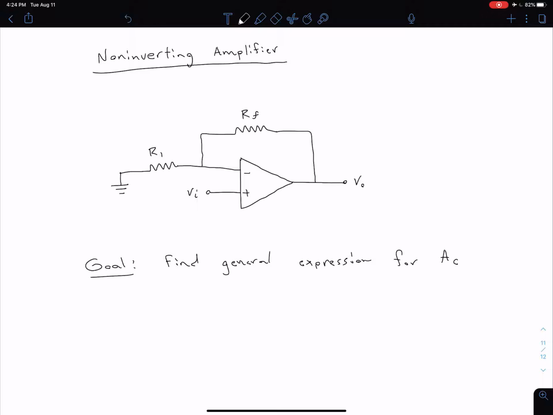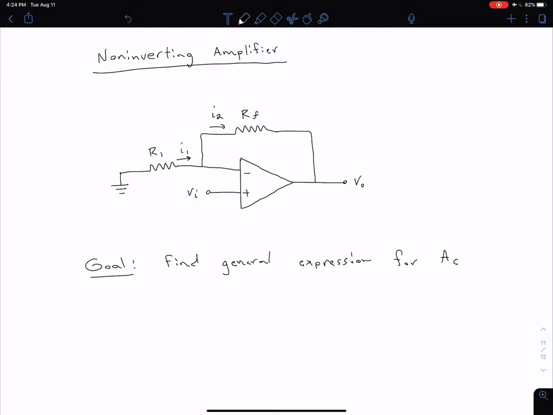And so notice there are a couple of subtle differences between this configuration and the one that we've looked at previously, our inverting amplifier. So now our input is connected to our non-inverting terminal, the positive terminal. Our inverting terminal is indirectly connected to ground, but other than that, the resistor configuration is the same. We still have this negative feedback via our resistor RF. And to aid in our analysis, I'm going to go ahead and define two currents. We're going to have a current I1 going through resistor R1 and a current I2 going through resistor RF.